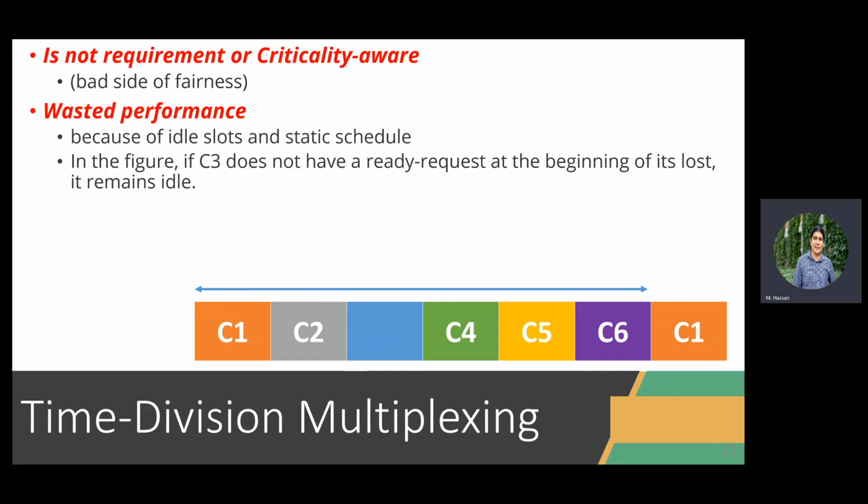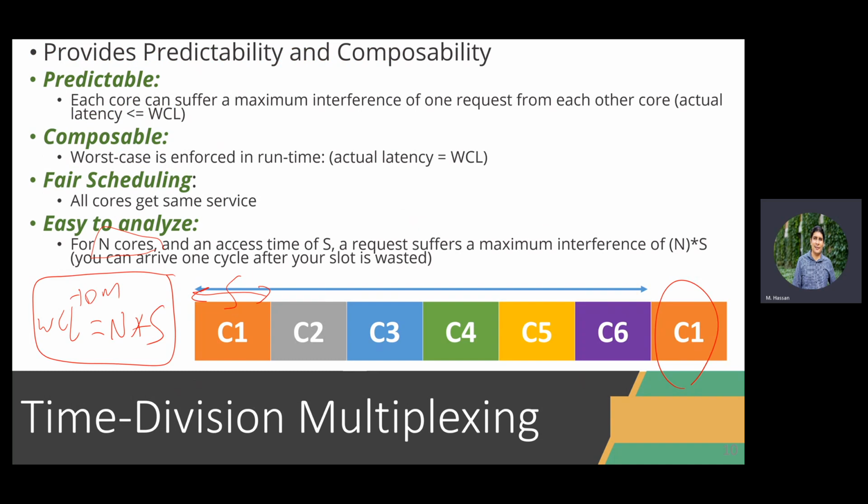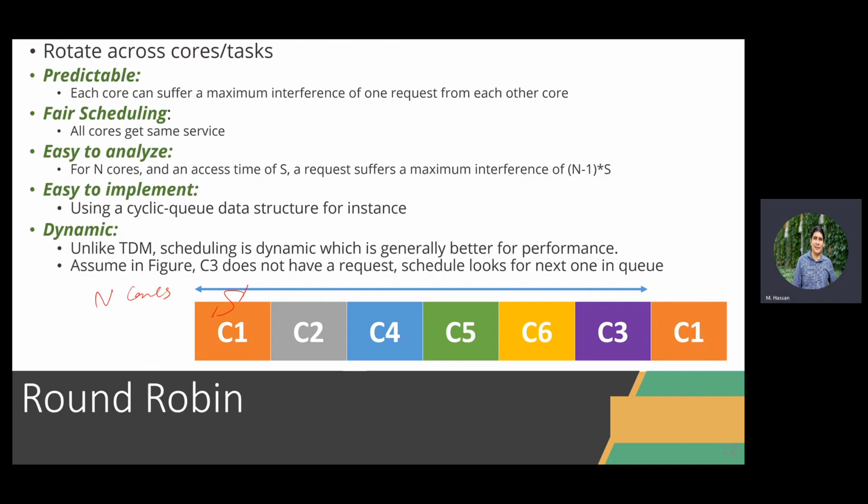We already said that the TDM worst case latency is N multiplied by S. In round robin, what do you think would be the worst case latency? And that's another bonus question. If you think of how round robin operates in this cyclic fashion, how to derive a worst case latency, think of the worst scenario, right? What would be the worst scenario in round robin? Well, this is an answer that I was expecting, but it's not completely correct. Think of what might be the subtle difference between round robin and TDM.